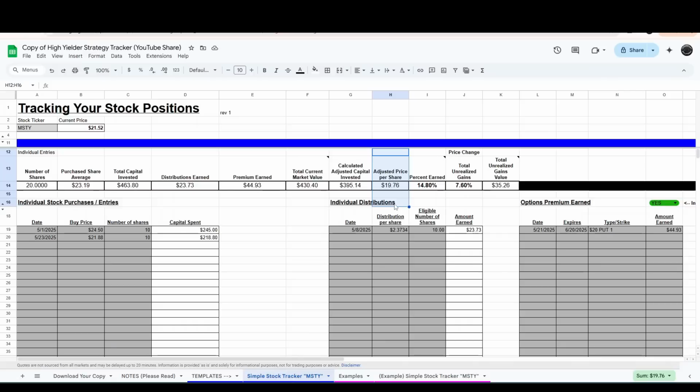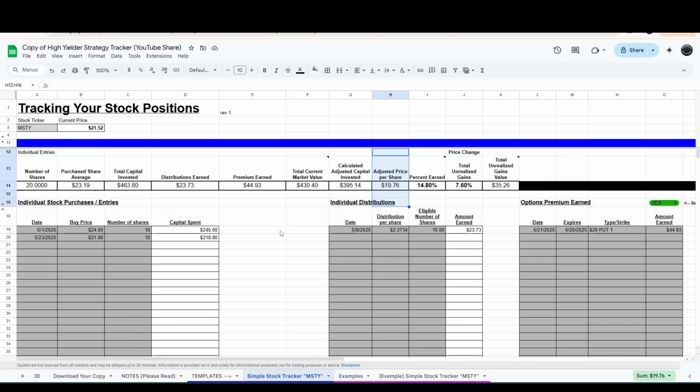And at that point, you may just want to hang out, wait until you have then recouped all of your capital, and then once that is zero, then you can use the new distribution amounts that you'll receive to buy more shares, if that is what you choose, as that will make sure that you no longer have skin in the game outside of reinvesting your distributions that you are earning.